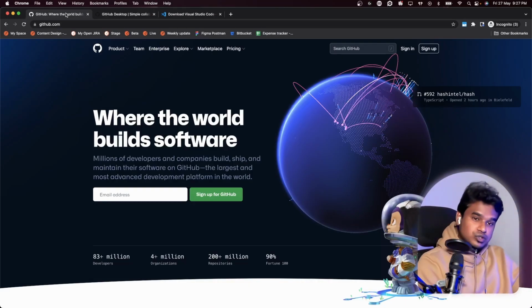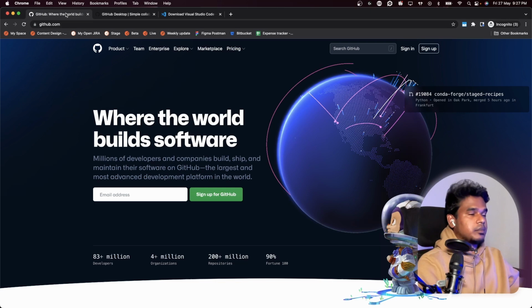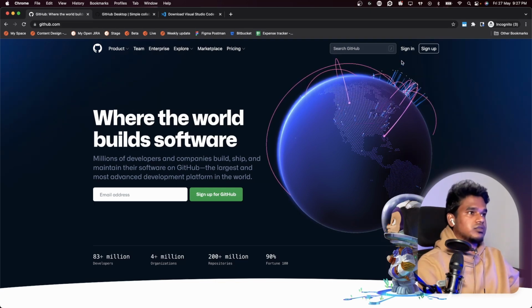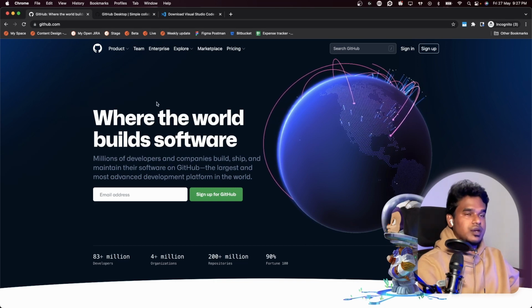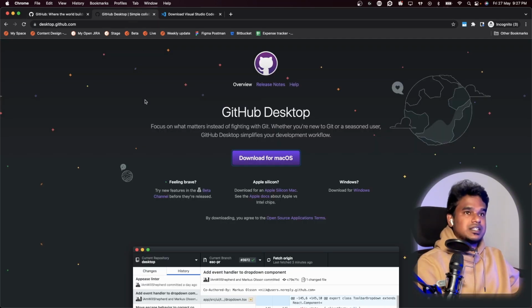You're going to make a change in this post and you're going to add something like, hey, I'm Prithvi and this is my first open source contribution. Okay, so to make an open source contribution, we are going to need a couple of things. The first thing is you need a GitHub account, which you can create for free in github.com. You could just go there, sign up, and you could create one. Once you have done that, go to desktop.github.com and download the app for your operating system.